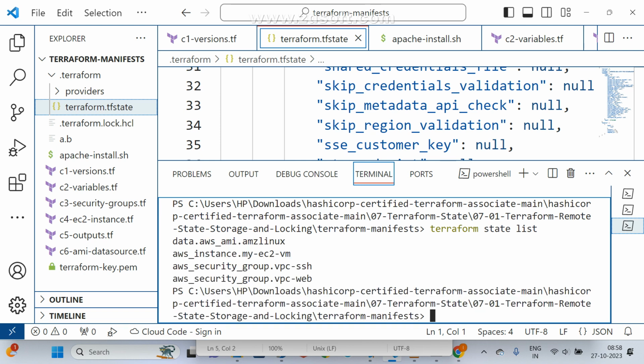Now observe here, AWS, 1, 2, 3, 4 resources are internally there. Got it or not? These are the things which the Terraform state file is holding. These are the Terraform state list.